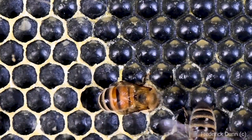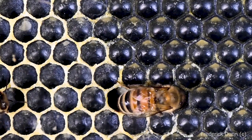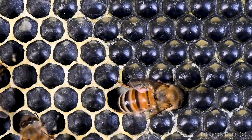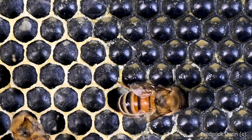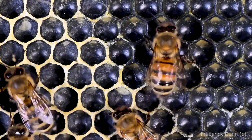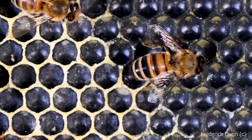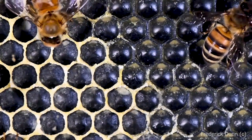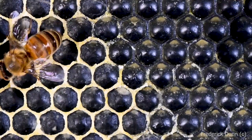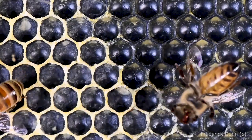Now these are pre-waxed frames and they're heavy wax, and that makes it easier for the bees to draw them out. So they've already defined in the stamp formation of these frames what the cell size should be, and the bees are just accepting that and drawing out their comb, the cell walls, with their wax building. So they're using wax that's already there, and they're contributing their own to it as they draw it out.